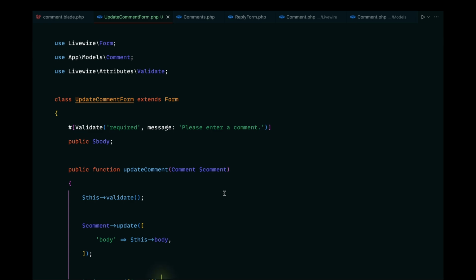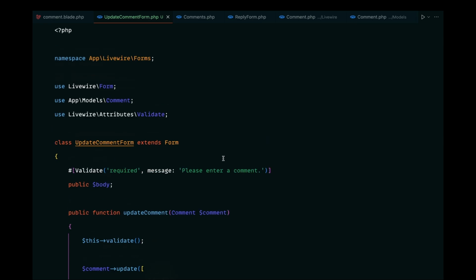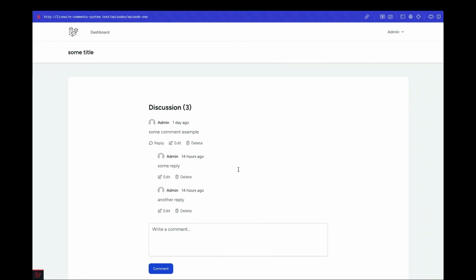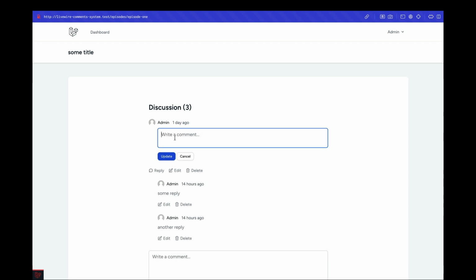And yeah, one of the things that we need to work on in here is when we click on the edit button, then this form gets rendered, but we need a way to populate this text area. So how do we do that? And yeah, this is a really simple fix. We can do that by using Livewire's lifecycle hook, and we can watch for the is editing property, and whenever that is updated, then we can go ahead and populate this text area.